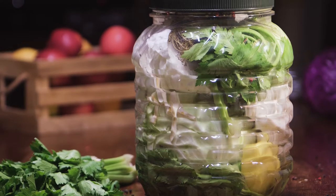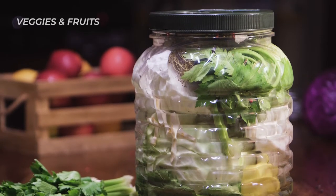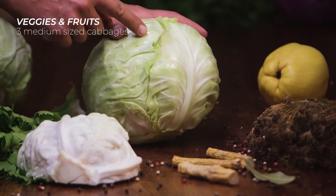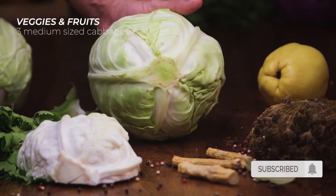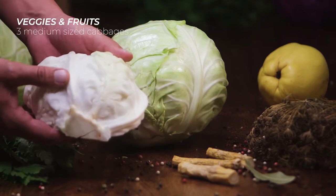Here is what you need for a container holding 2-3 cabbages. Traditionally, cabbage is preserved in large barrels, but you can go for the small-scale version. Use 3 medium-sized cabbages. If you're planning to make stuffed cabbage rolls at some point, choose the ones that have greener and thinner leaves as well as smaller stalks, as you need to place the cabbage in one piece to have the leaves available. The variety with whiter, thicker leaves and larger stalks is fine for salads or cooked meals where you're just using pieces of cabbage.